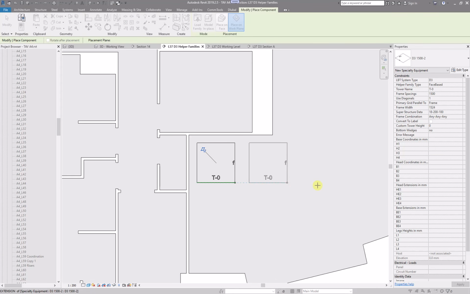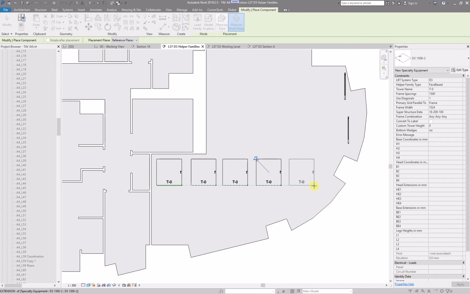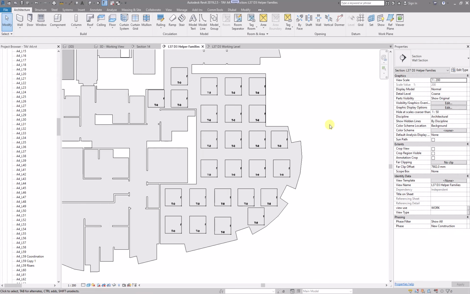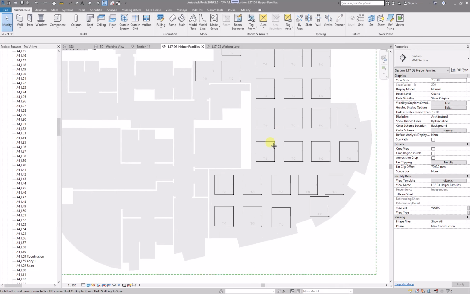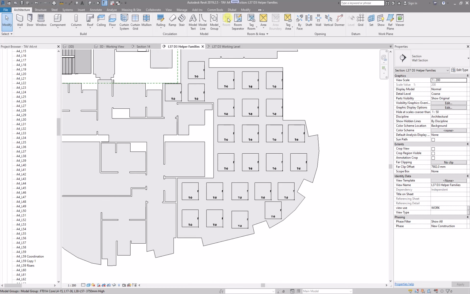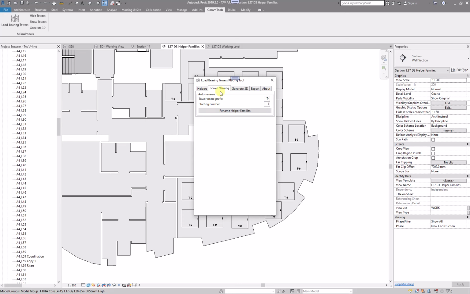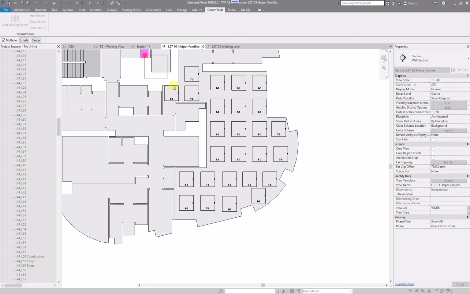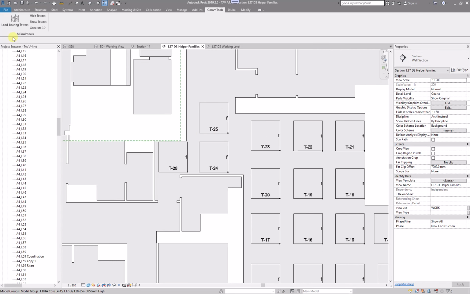Basically, this is a representation of your tower, and you can align them the same way you do in AutoCAD, just one by one, or you can array them or whatever you like. And once you finish with your layout, you can see that the towers have their name, but by default all the names are T0. So there is an easy way to rename. We added a second tab on our tool called Tower Renaming, where you can specify the prefix and the starting number. So you just click Rename, and then you select all the towers, click Finish, and just in a moment you have 1, 2, 3, 4, all the way to 25.